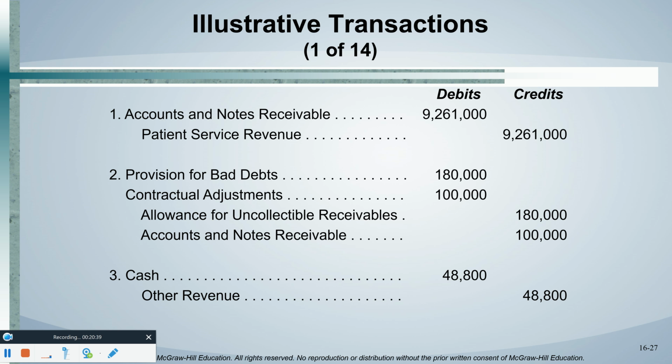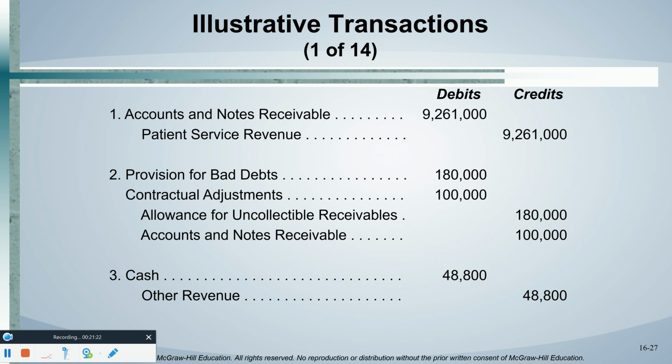In addition, we've realized that some of that amount was from private payers. And based on the agreements we're coming to with these private payers, that $180,000 of it, most likely we're going to have a problem collecting. So we will actually increase our allowance for doubtful accounts by debiting the provision for bad debts. Once again, that is a contra revenue account, just like the contractual adjustments are. And we will credit the contra receivable, or the allowance for collectible receivables. All right, so that is journal entry 1 coupled with 2.